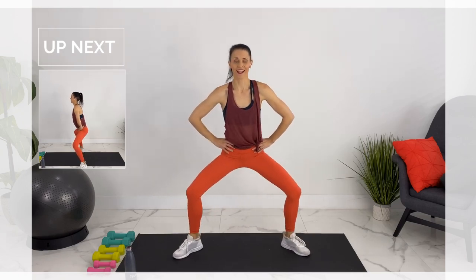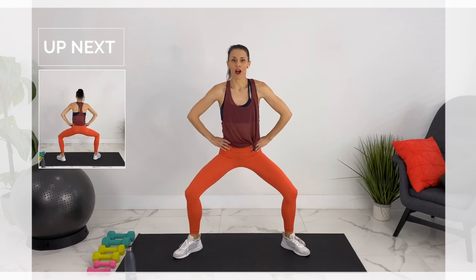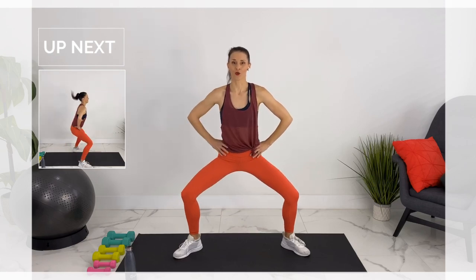We're gonna go wide, nice and low. We're gonna pulse here for eight, and then we're gonna hop or step, go around in a square.